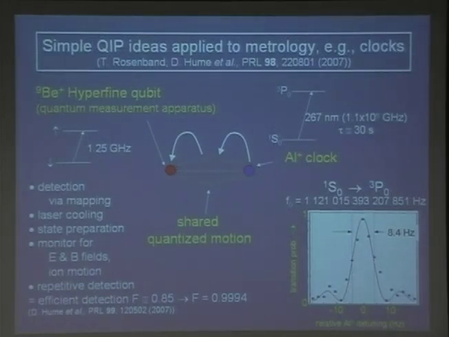Another aspect of this is interesting by itself: when we do this mapping and detection process, it doesn't change the probability amplitudes for these two states. So we can actually repeat this mapping and detection process and improve our detection efficiency. In fact, in this experiment, we do multiple transfers each time we drive this clock transition, and we can go from a detection efficiency of about 85% to over 99% by using this so-called quantum non-demolition detection. Anyway, there are some features here that we weren't appreciating on the front end.